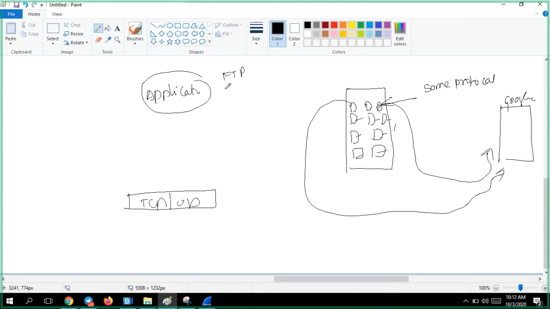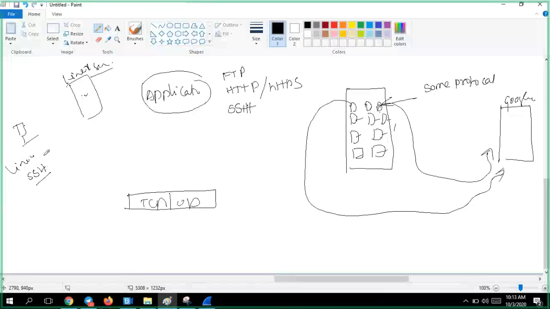You want to communicate with some server from your PC. Some Linux machine, some Linux server is there. Just as an example, if you want to connect to this machine, you might be using the SSH protocol with a username and password. You are using the SSH protocol securely, and you will be able to establish the connection between them. So that is also an application. TCP, HTTP, HTTPS, SSH, DNS.